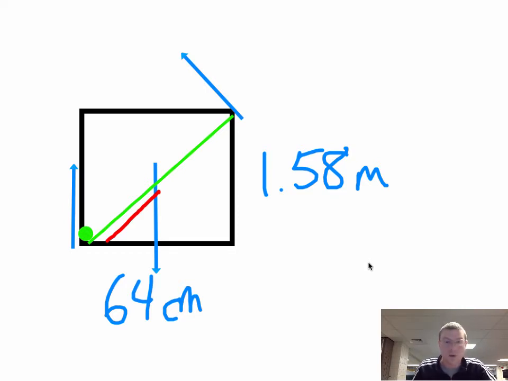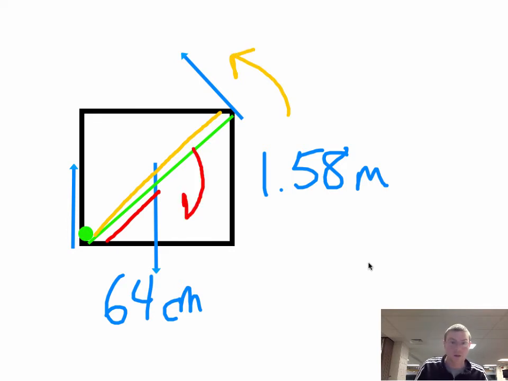Remember, use the components of gravity at that location. And if we look at the distance for the force of the push at the top of the cow, this is the distance that that force is acting at. So the two torques that are counteracting each other are the person's torque heading in the counterclockwise direction and the torque from the cow's weight going in the clockwise direction. Those two torques are going to cancel out.